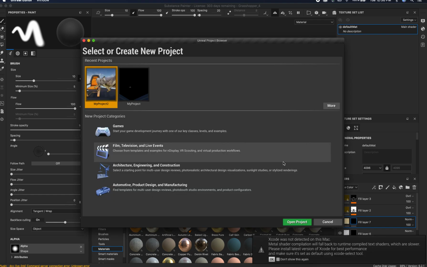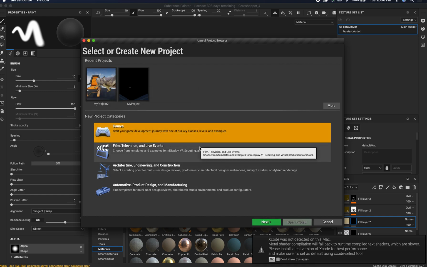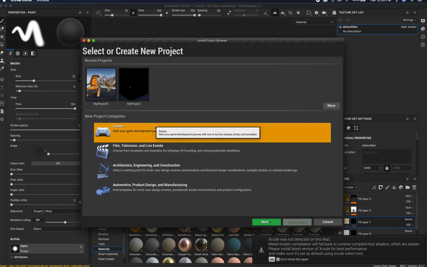Some of you may not be able to do this because I had to delete a whole bunch of stuff in my program. I have one with my Grasshopper already in there, but I'm going to go ahead and start again. It's going to take you a couple hours to download Unreal Game Engine, but I think it's good to go ahead and start learning a little bit of it.